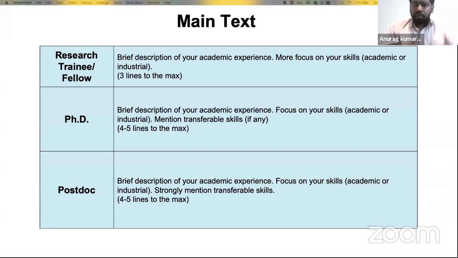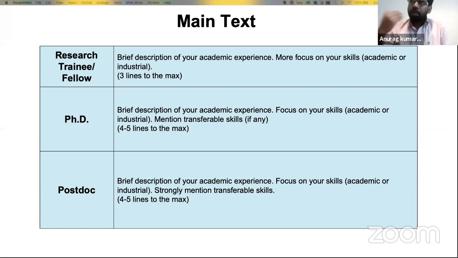because when we are studying in our bachelor's and master's, we are learning a lot of subjects. So, for example, if I'm applying to an immunology lab, I should highlight that I have studied this subject or have worked in this area. Now coming to the postdoc application, all the things I covered in the PhD should be there, but also try to include your transferable skills.